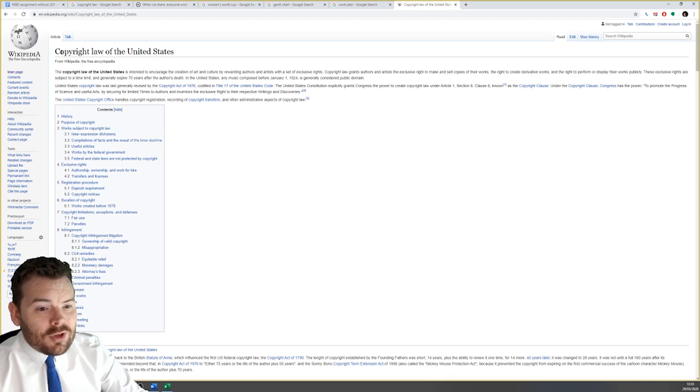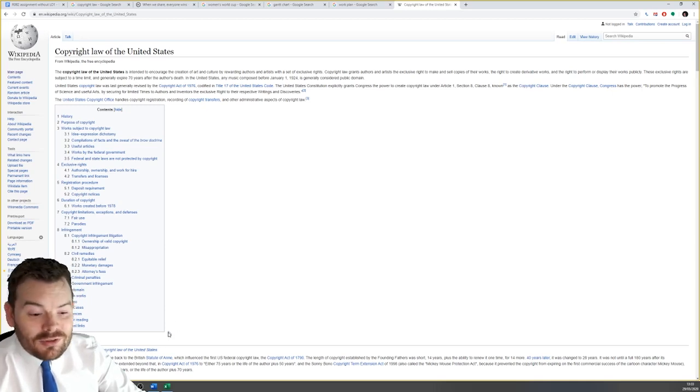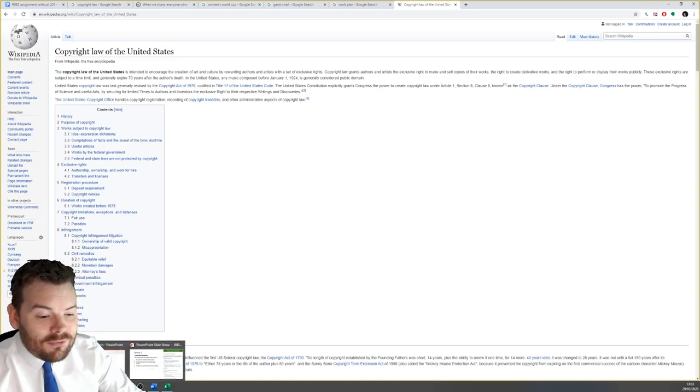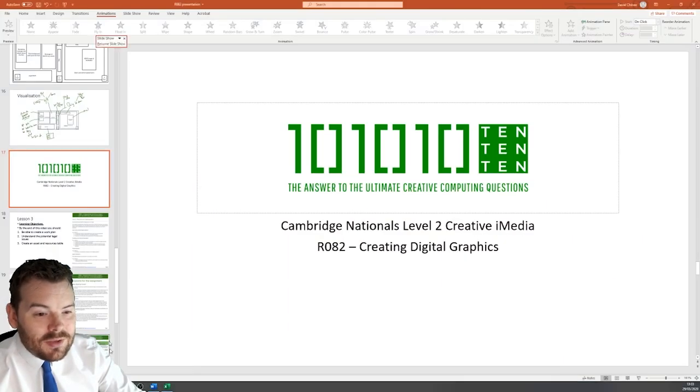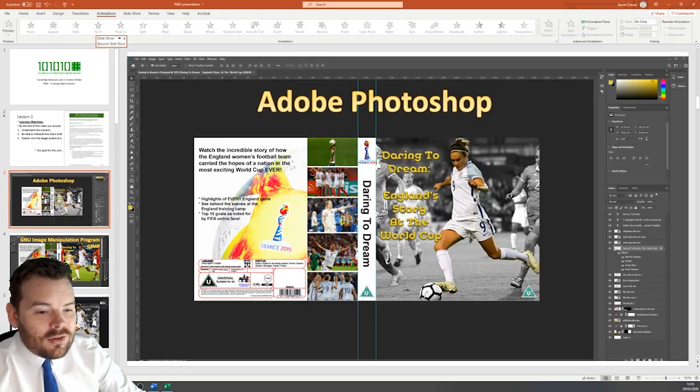The important thing when we look at copyright law in this particular one here, or legislation or anything in the creative media, is how does it apply to your task? Well, copyright law in this task is that we're creating a digital graphic. That digital graphic is going to have various different images in it. If I scroll back up slightly to look at this Photoshop file that I showed you way back in lesson one, I've got lots of different images, people that are in this. I've got this use certificate that are going to be subject to copyright.